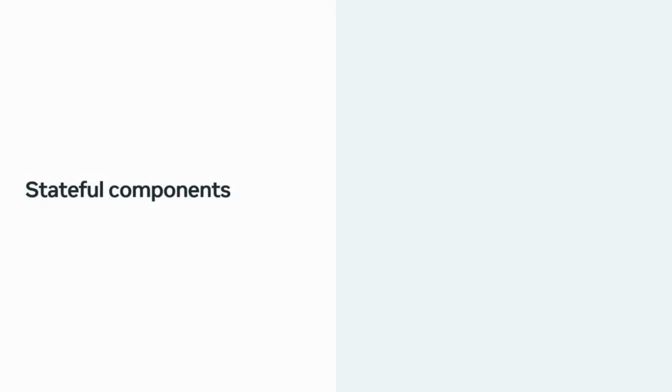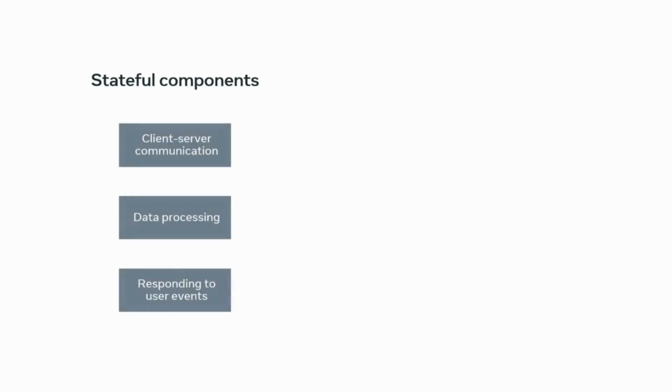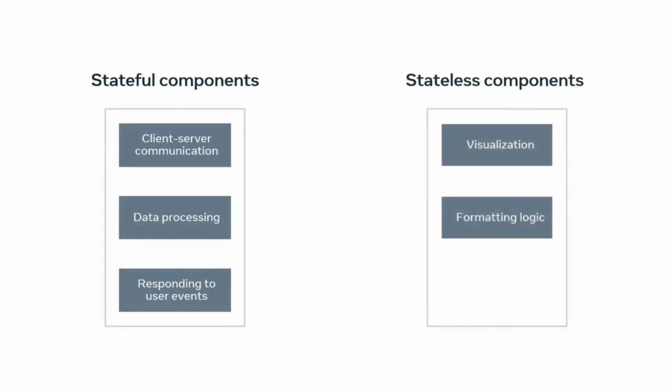On the other hand, stateful components have both props and state. They're in charge of client-server communication, processing data, and responding to user events. These sorts of logistics should be encapsulated in a moderate number of stateful components, while all visualization and formatting logic should move downstream into as many stateless components as possible.